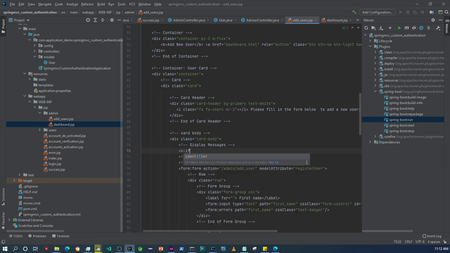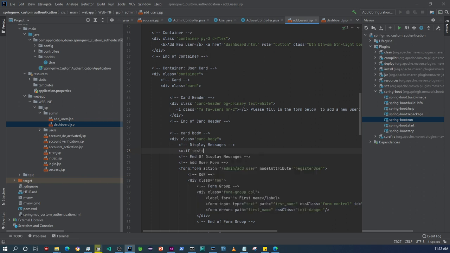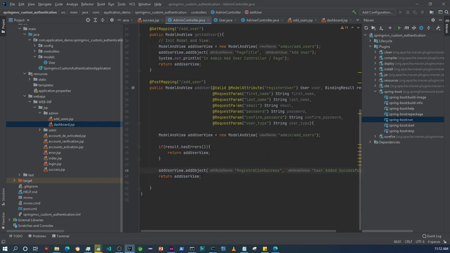And then we can say test, which equals, I'm gonna use a regular expression, so I'll say request scope dot we're gonna get our message there.